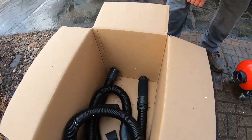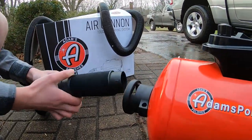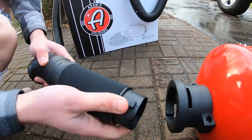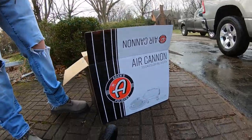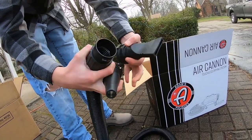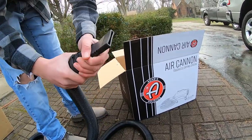There are no directions in the box, but it can't be that hard. The foam padded side actually goes into the air cannon itself — very easy to hook up. You slide it in and twist, and it locks itself in. It also comes with some attachments: the actual hose, plus a thin piece and a circle/triangle piece to direct the spray. That triangle one would probably be good for the grill — we'll try that one first.